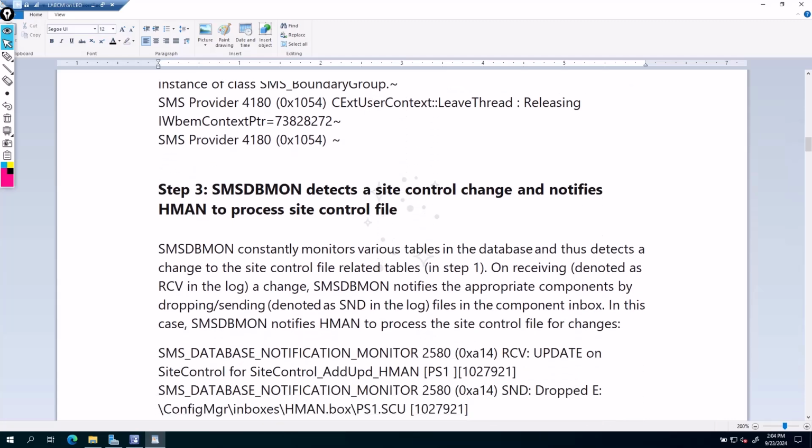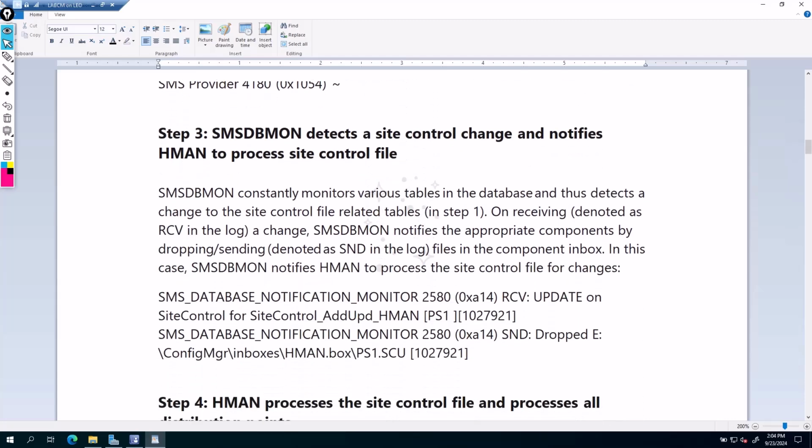SMS dbmon detects a site control change and notifies HMAN to process the site control file. Once the WMI file is added in the database, SMS dbmon detects the change and notifies HMAN to process the site control file.